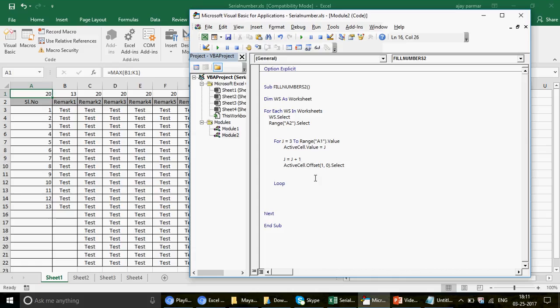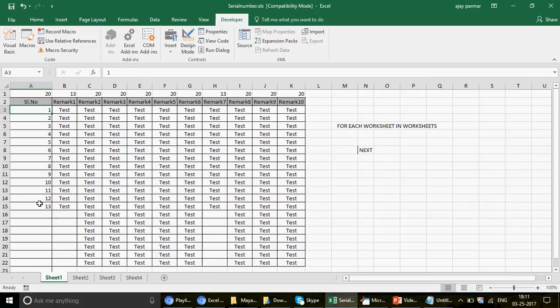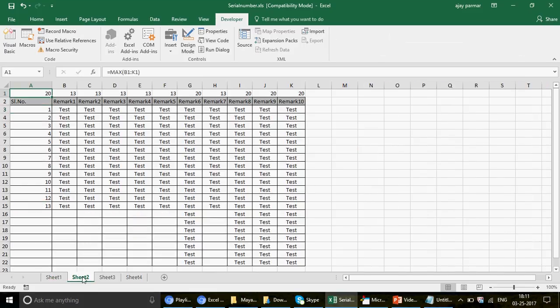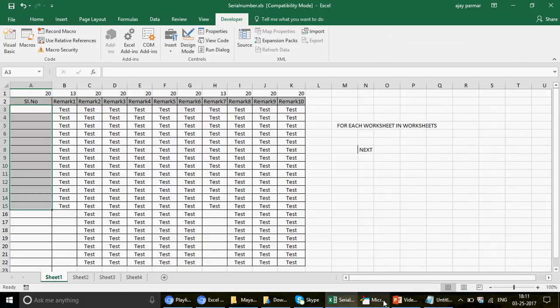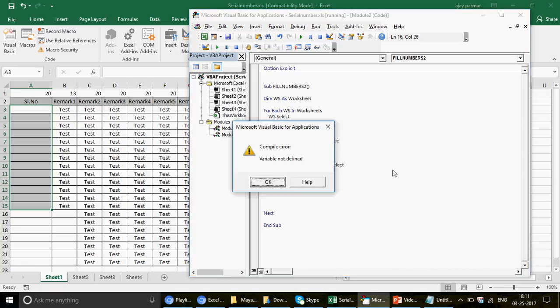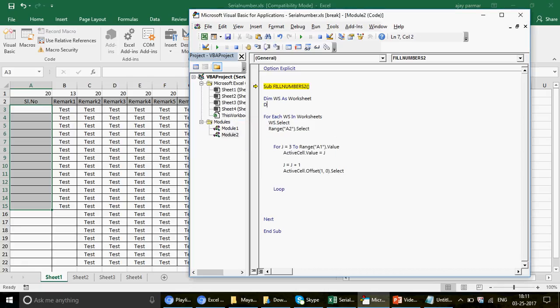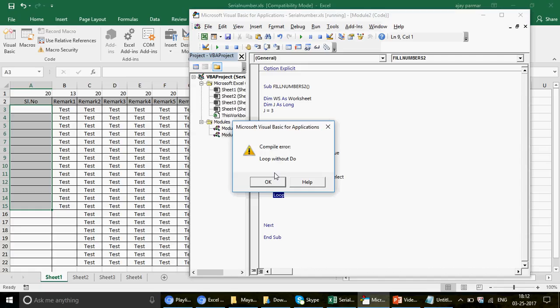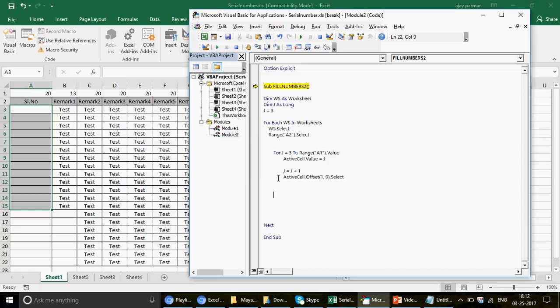Let's go ahead and run the code, and I'm just going to delete this data, and let us see if we can actually run this. So I delete this, and yeah, perfect. Let us go ahead and run this. There we go. Variable not defined. All right, I think I forgot the variable, which is Dim j As Long, and j has to start with 3 because I'm on the row number 3. Perfect. I think I again forgot the loop should not be a part of it, and this should be a Next, right? And what else? We are pretty cool.